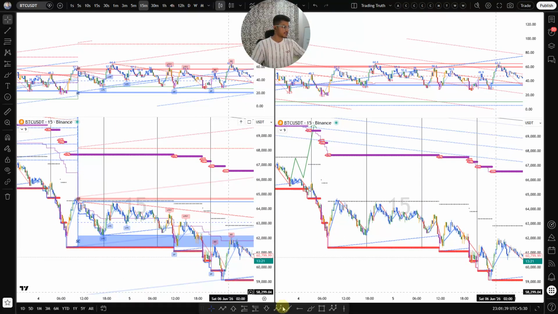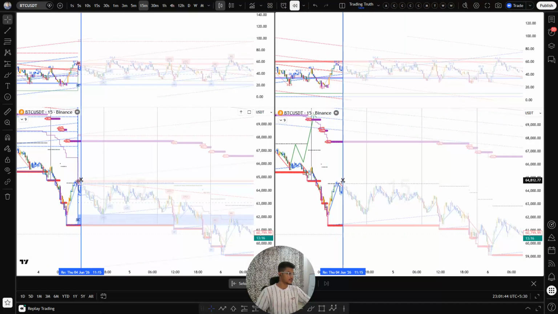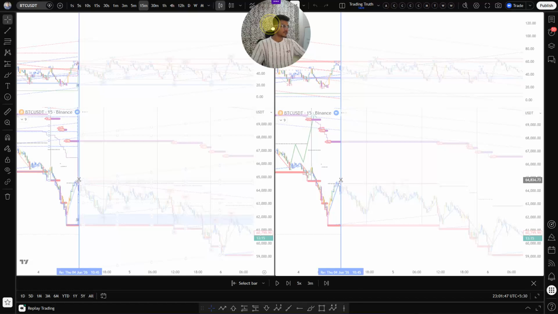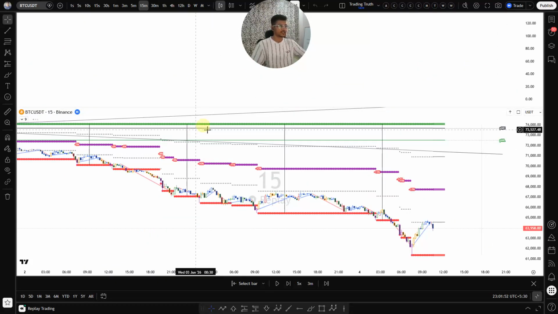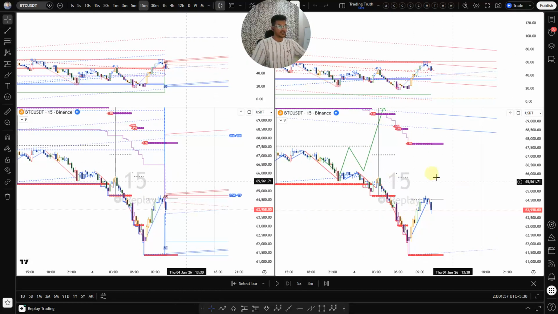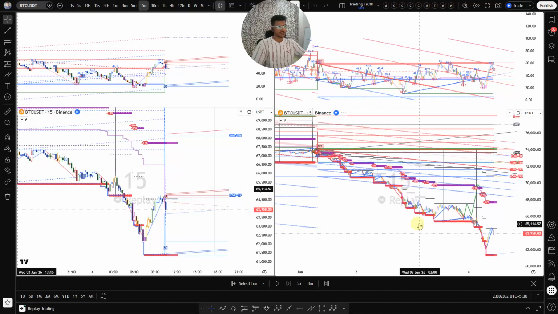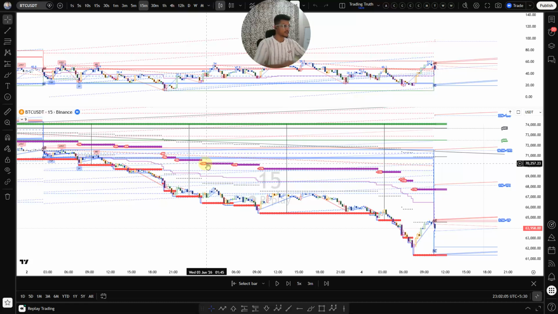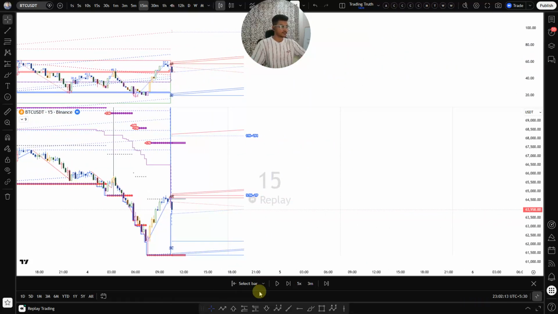So as you can see, when this structure got developed on 4th of June, at first we might have thought of it as reaccumulation, but it was actually a redistribution. And as we can see, there's no accumulation distribution zone like that here. So we're just gonna look at this chart, and what we see is that we just need to analyze that, and I'll just let it run.